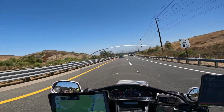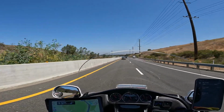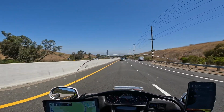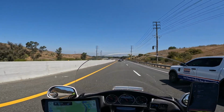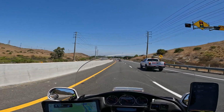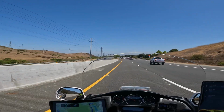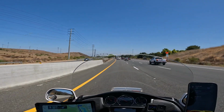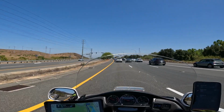Perfect time of the day to go out riding, seeing that the beach wasn't so full, and as you guys can see, with the traffic going in the opposite direction we just passed right there, the beach is about to become packed pretty soon again. So yeah, perfect day, perfect time to be out riding, perfect time to be coming home.